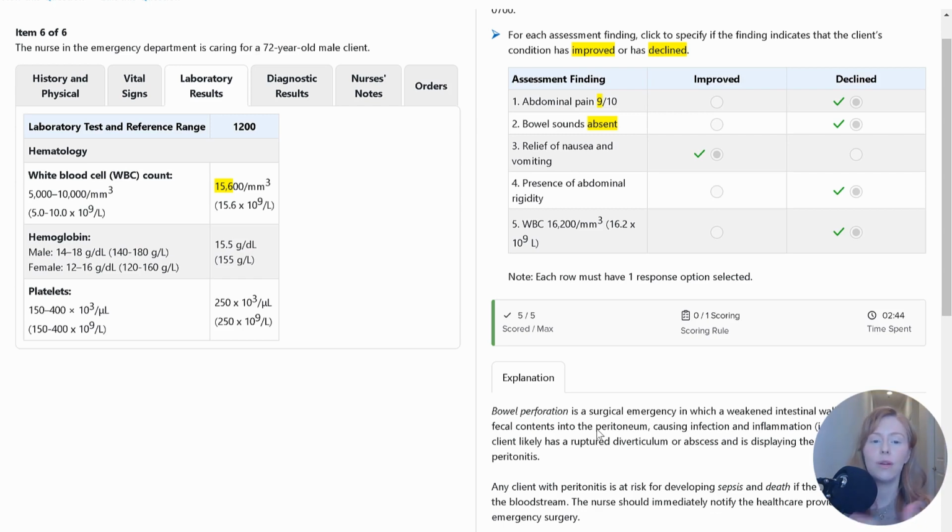But as you can see, we were able to answer these questions easy enough from a place of understanding the disease processes. In next-gen, there's no real trick to solving these. You just have to understand what's wrong with your client and what needs to happen in order to correct that problem. So keep these things in mind, practice using these strategies, and you guys will be just fine.